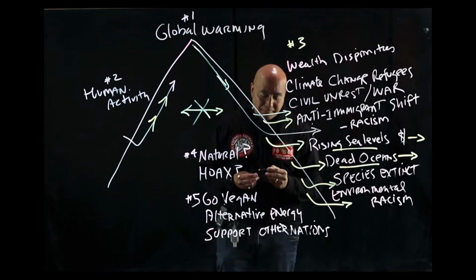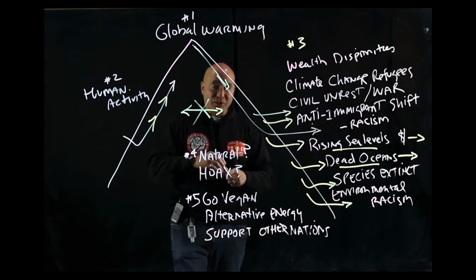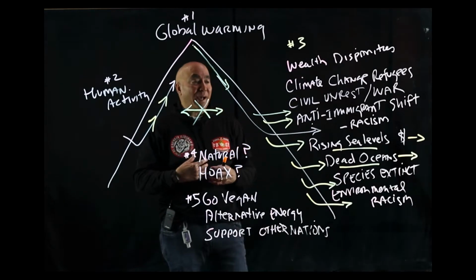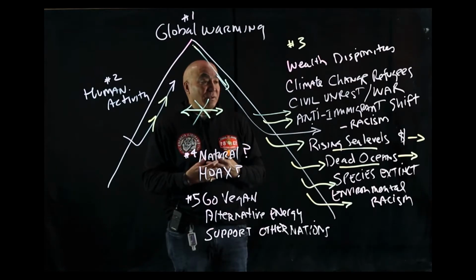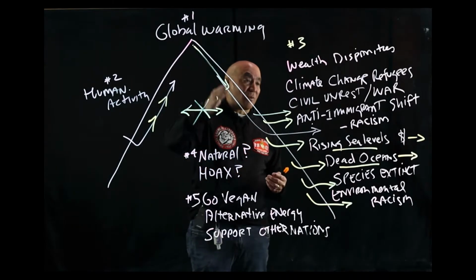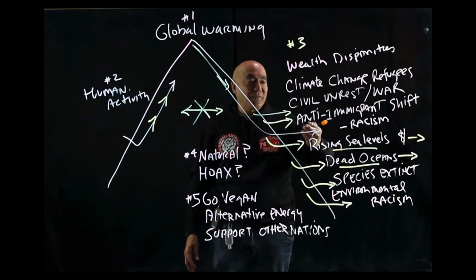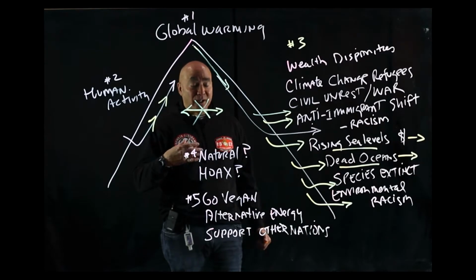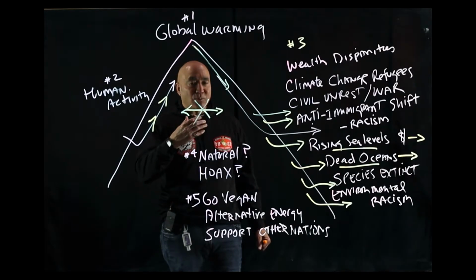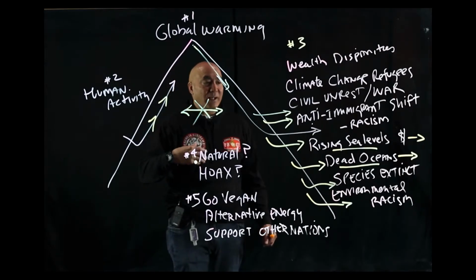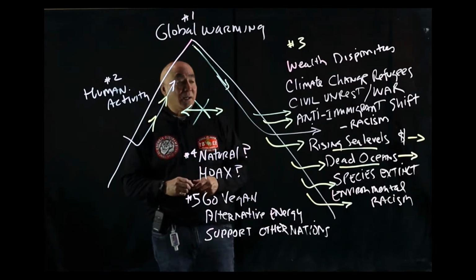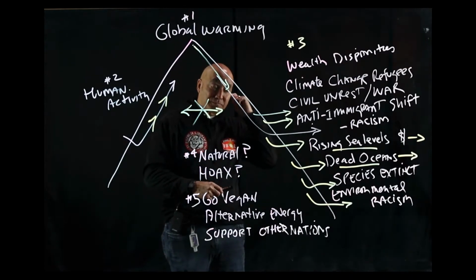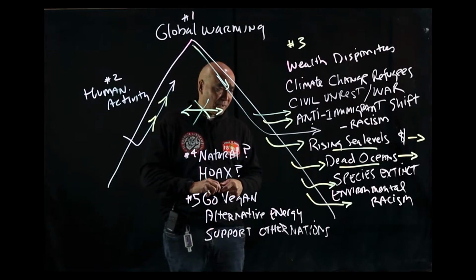anti-immigrant shift. Okay? And you start to see that happen because when people are fighting for resources or access to clean water or access to certain resources as a result of global warming, then you start to see a shift in anti-immigrant policy, which becomes quite popular. In the United States, it's already quite popular. That's one of the strong calls that the Republican right wing might have, is this anti-immigrant push. Okay, and they call it illegal immigrant push.